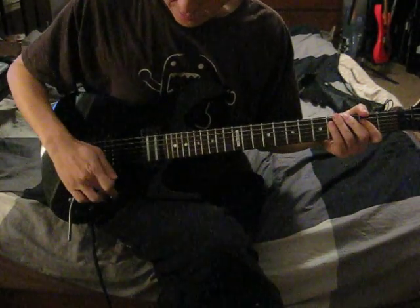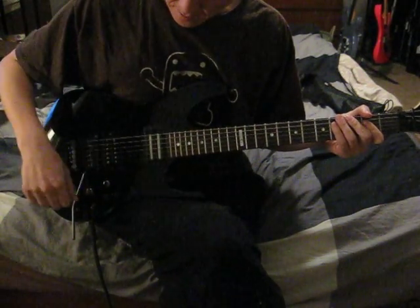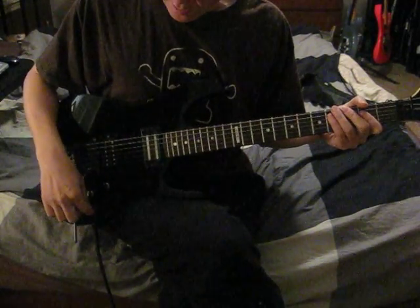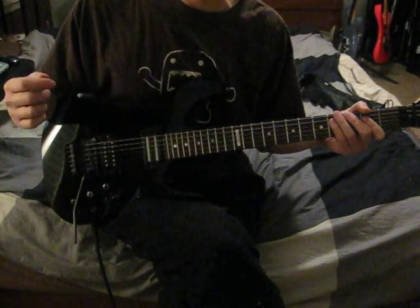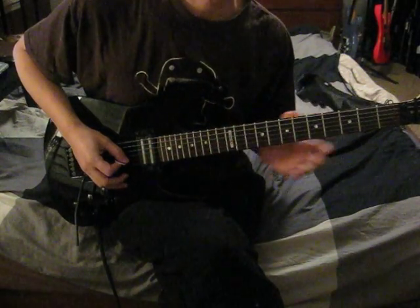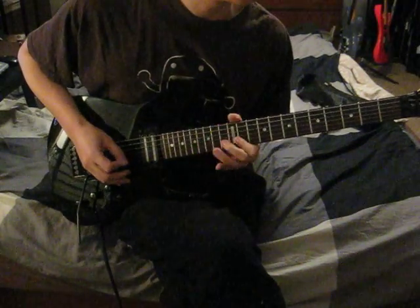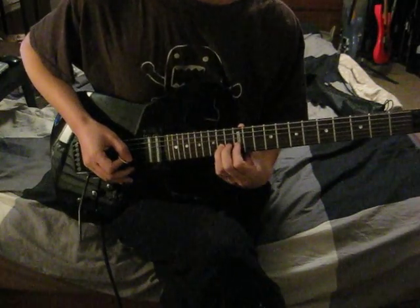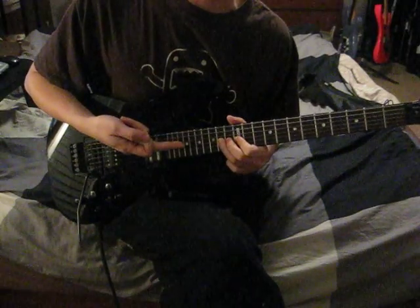Fundamental mode. Pick up selector all the way down to the bridge. Tone, you can mess with the tone to get a variety of different sounds. And engage the sustainer. And now the middle position, which is the harmonics mode. So whatever you play, it's going to be harmonics, but it's not going to sustain. Not going to sustain, but it makes it into harmonics.